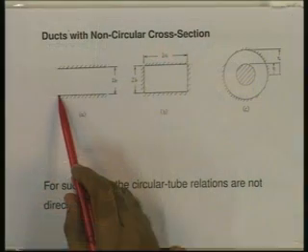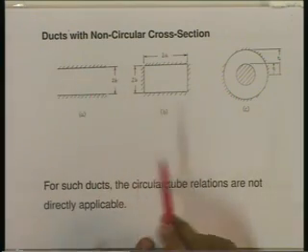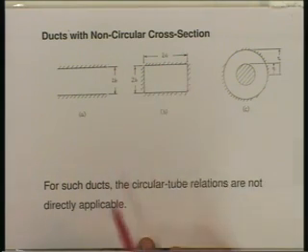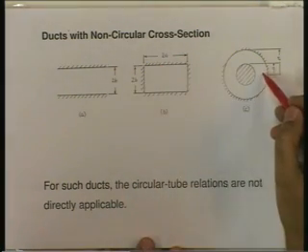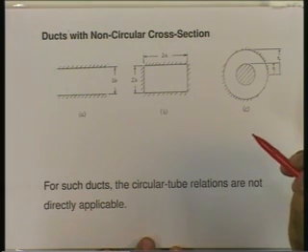We have now looked at circular ducts. In practice, in a large number of heat transfer situations, we use ducts with non-circular cross sections. We may have a rectangle so long that we may consider it to be a pair of parallel plates, or we may have a rectangle of sides 2a by 2b, or we may have a zone of flow which is bounded by two circles, an annular zone of flow.